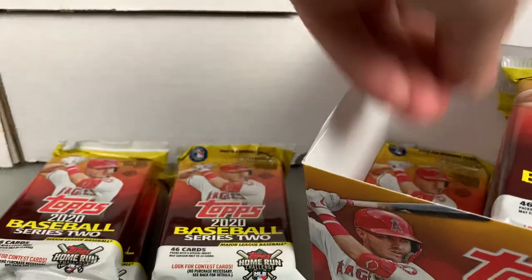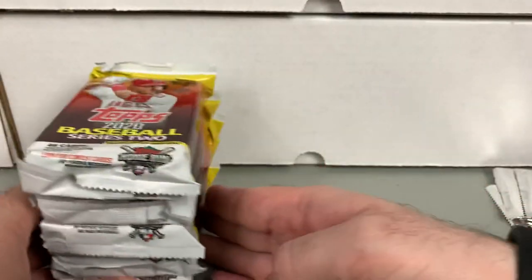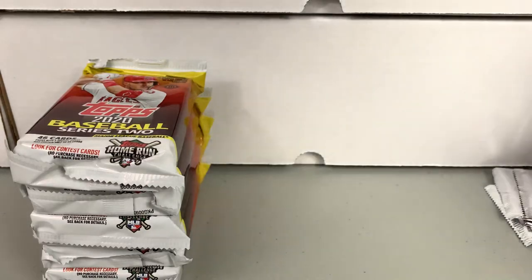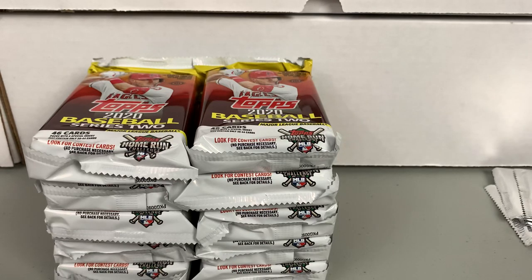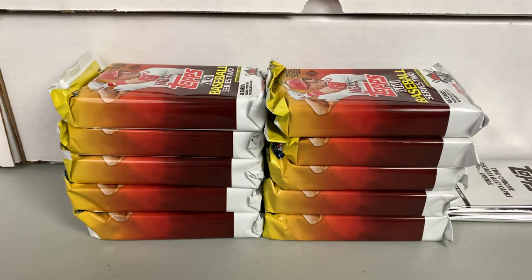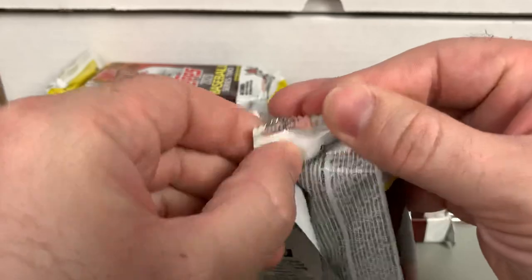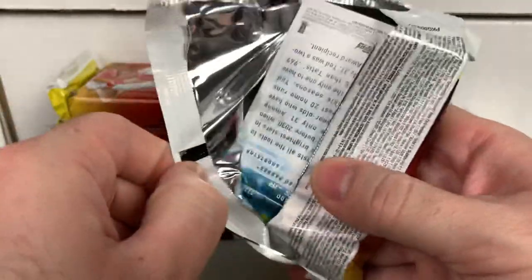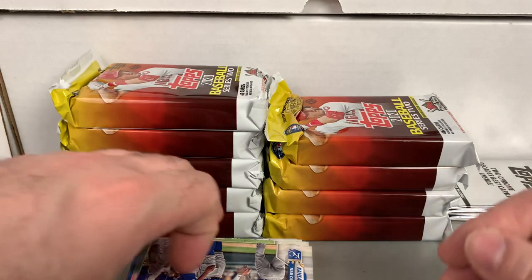With flagship, I always build a Phillies team set. I'm a Phillies fan — I have every Phillies team set from 1951 through Series 1 of 2020. Should be able to build a team set out of this jumbo box. I think the Phillies got nine cards in this set. They're all 10 cent cards, but still fun. Obviously when opening wax you want to pull something of value, and these are currently about $160 per box.